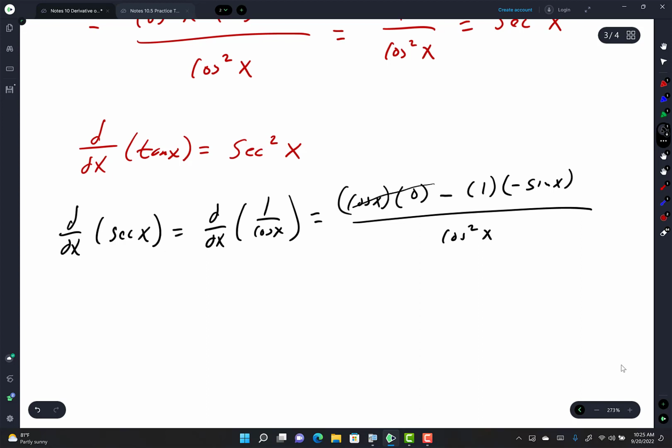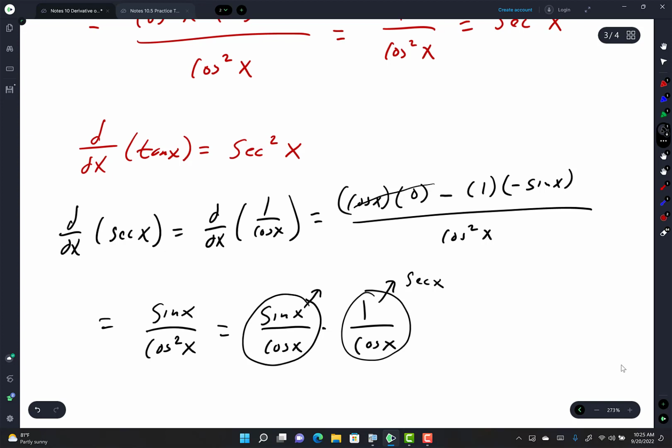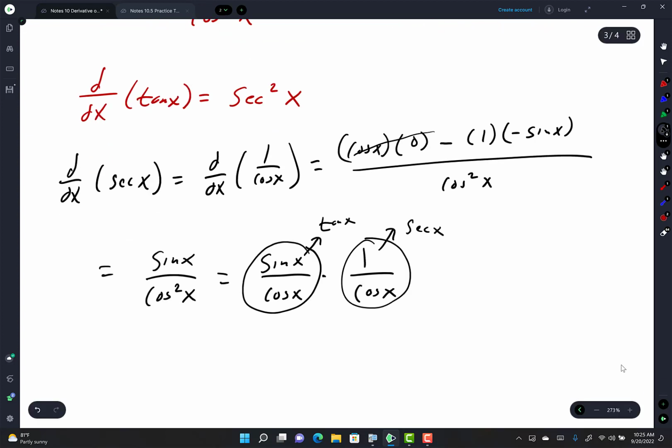So look, cosine x times 0, that zeroes out. Negative times a negative, so I'm going to have, let's see, sine x over cosine squared x. And I'm going to expand this. You don't have to write this down, guys. You have the formula anyways. Sine x over cosine x times 1 over cosine x. Cool? Now check it out. 1 over cosine x is the same thing as secant x. And then sine x over cosine x is the same thing as tan x. But I think it comes off the tongue better if you say the secant x before the tan x. So, secant x, tan x. So what's the derivative of secant x? Secant x, tan x. See how it just rose?